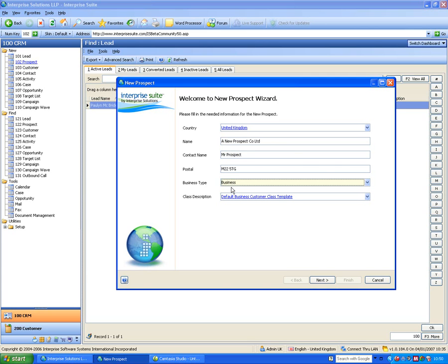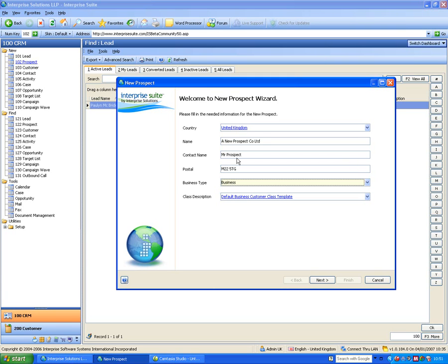Okay, this little criteria here, is it a business or is it a consumer? Because we're very closely linked to the e-commerce system, what we've effectively had to do is to allow anybody in a country in the world like France, Germany, Spain, or the United States to be able to set themselves up an account via our website or e-commerce site. We've set up templates for each of those countries. So, for example, if we invoice someone in France, if they were a business, we would invoice them EC sales VAT rate. If they were a consumer though in France, we didn't have their VAT registration number, then we would invoice them our normal standard rate, 17.5%.